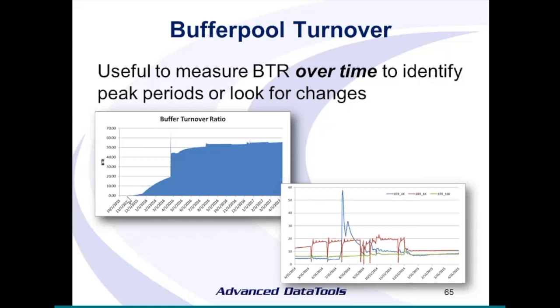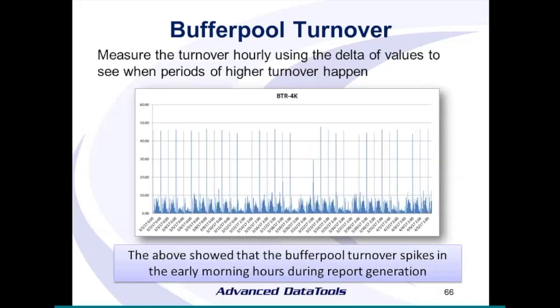You can also use the buffer turnover ratio. You can change the formula, so you can look for differences on a smaller schedule than every day. Here for a customer, we had a buffer turnover ratio that was higher than 10, and the average value was higher than 10. So we took a closer look at breaking it down every hour, and we could see that every morning, I think it was like 4 a.m. or something, the buffer turnover ratio would jump to about 45. But during the day, which is really what we cared about during the business day, the buffer ratio was below 10. It kind of averaged around 6 or so.